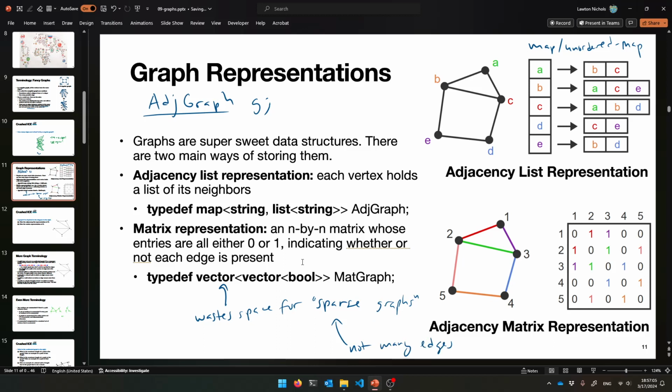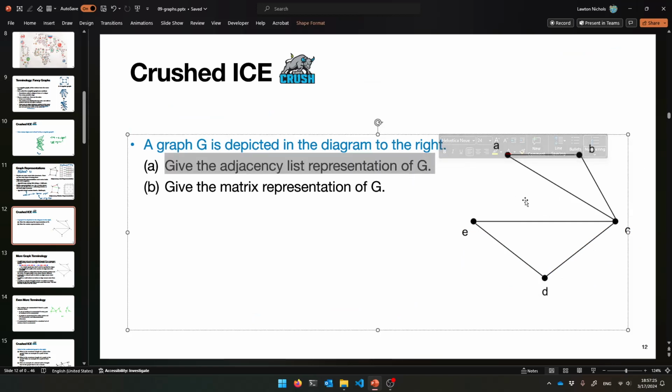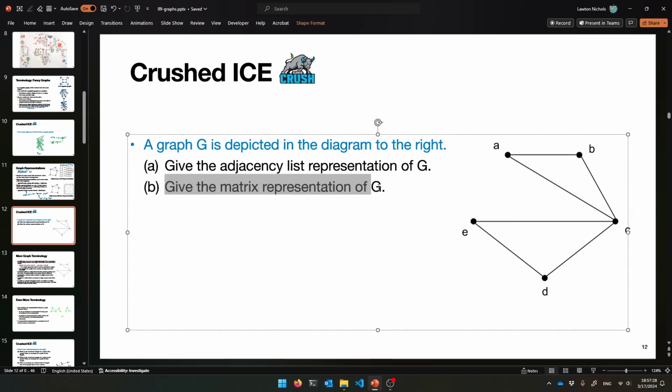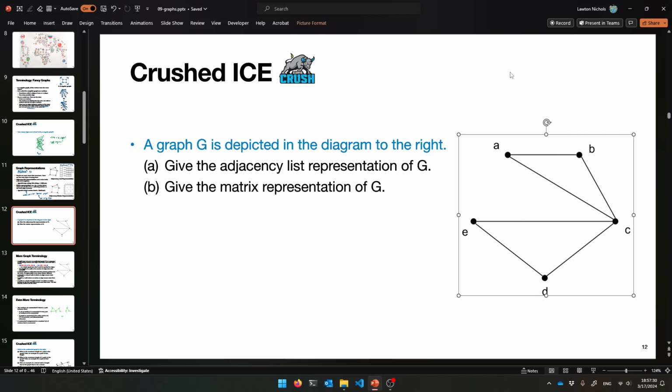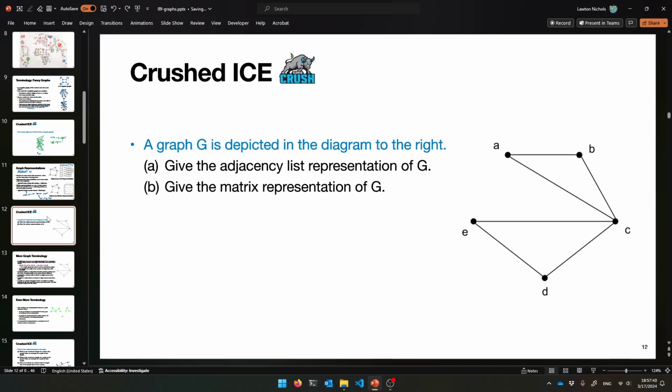Okay, so that's the adjacency matrix representation. It's up to you which one you pick. They both have their pros and cons. So that's how you'd store a graph inside of a computer. Now you try. All right, here's a graph, A, B, C, D, and E, and I would like you to create the adjacency list representation of this graph, call it G, and then the matrix representation of this graph. Okay, so you'll have to number these, like say that A is number 1, B is number 2. It's like row 1, row 2 in the graph, etc. So think of this, and you give it a try.